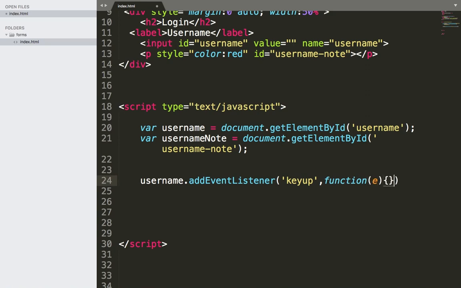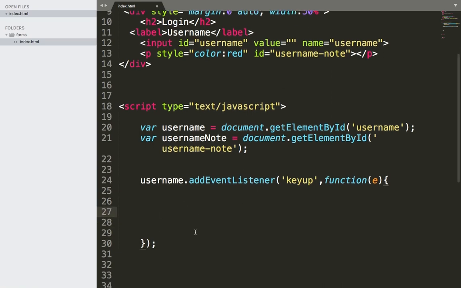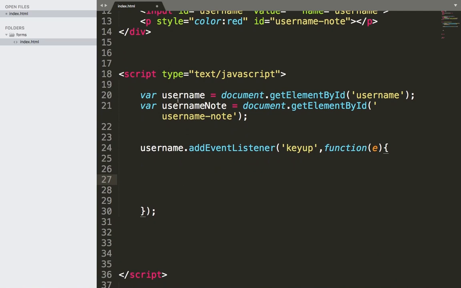And inside the callback function is the most important part, which is getting what the user is typing and then displaying the error accordingly. In order to get what the user is typing, we can just use the username, which is the input, and then dot value. We are going to get the value. And we can store it in a variable, or we can start checking it.